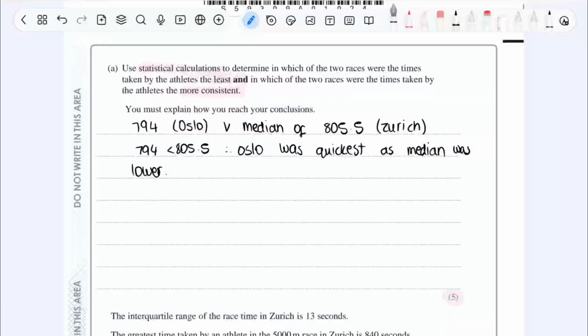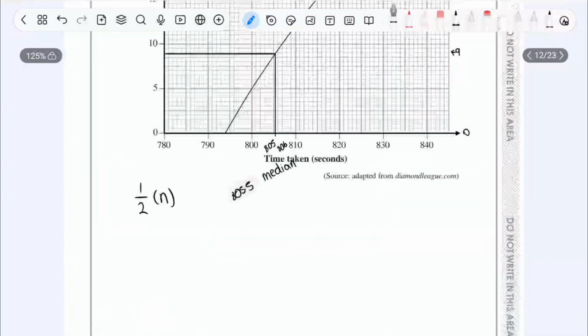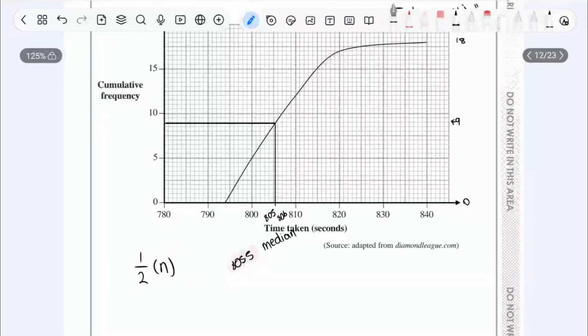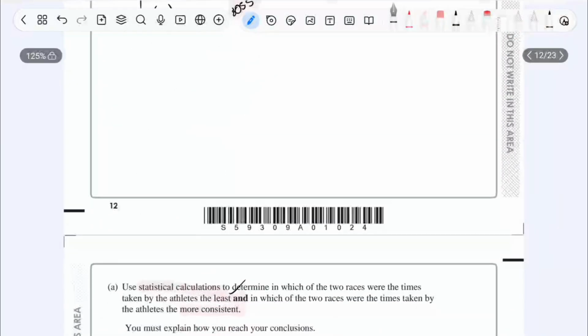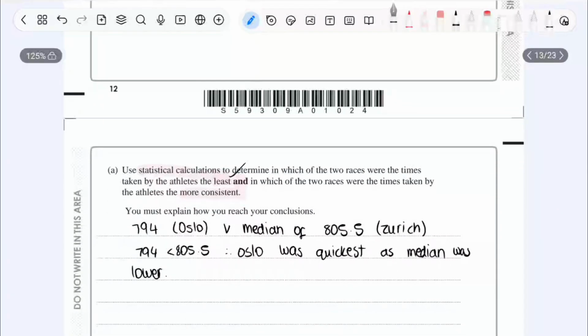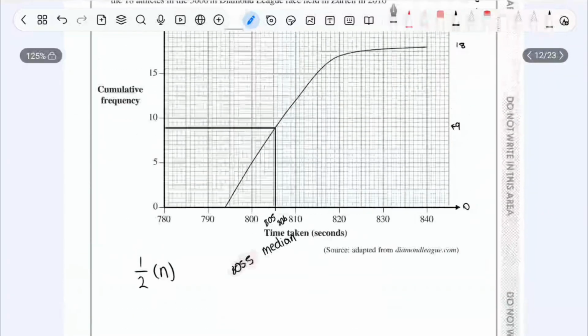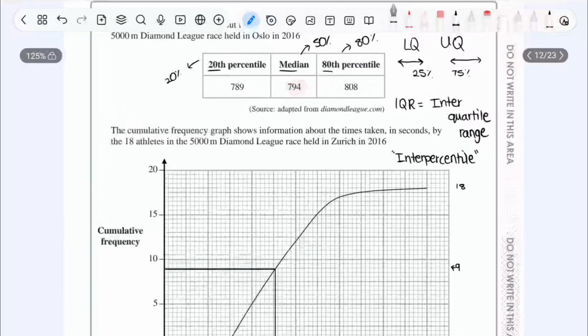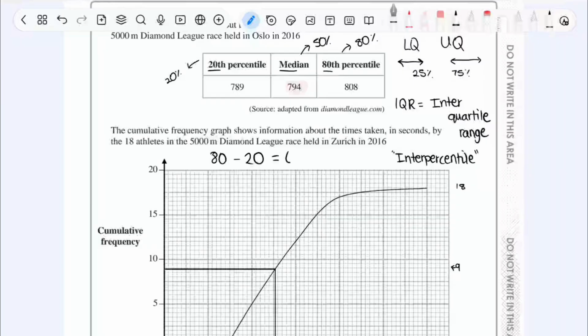So we've looked at which one is the least. Now we need to look at the consistent part. Now the consistent part, if you go back to the earlier question for box plots, they're very similar. We looked at the median to compare, I think it was heights, and the consistency was measured with the IQR. The same applies here. We're looking at the interpercentile range. Rather than the middle 50% of data, we're looking at the middle chunk of data, and we can't really tell what it is, other than in this specific question, where we're looking at the 80th minus the 20th. So we're looking at the middle 60% of the data here. But in general, we don't really know what it actually is.